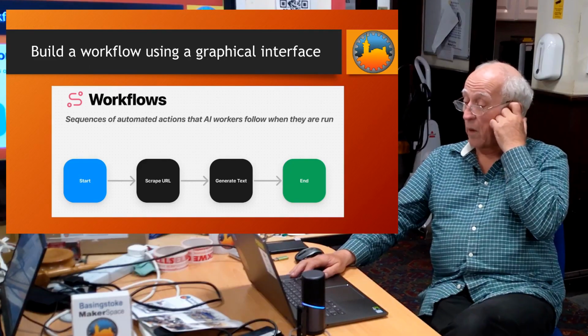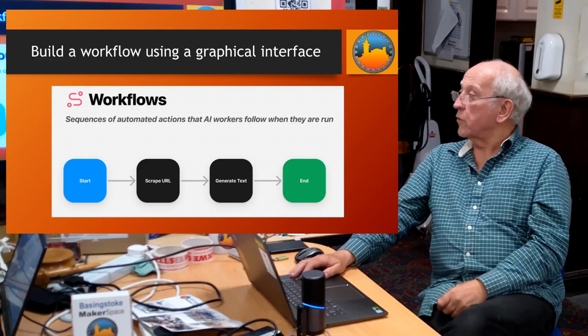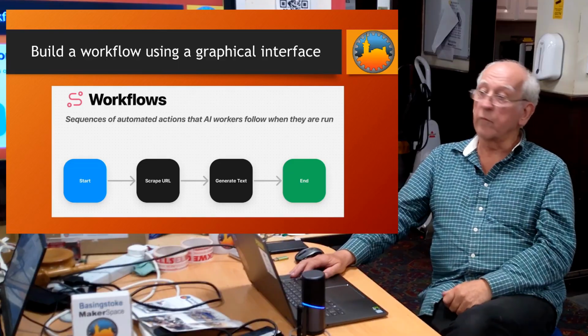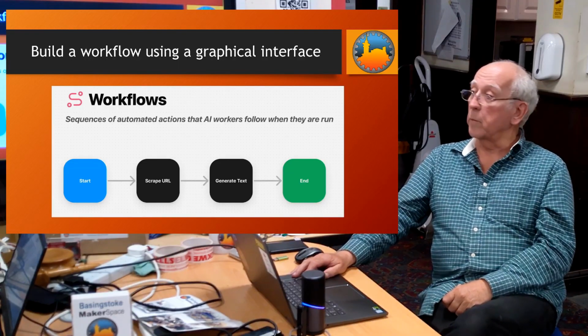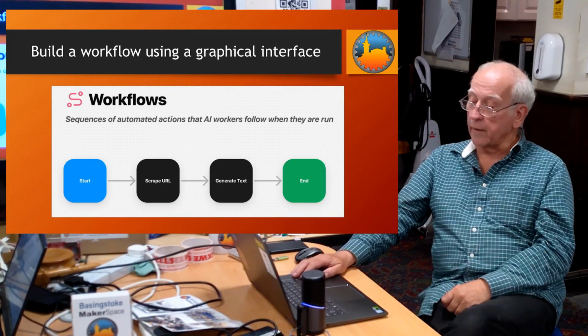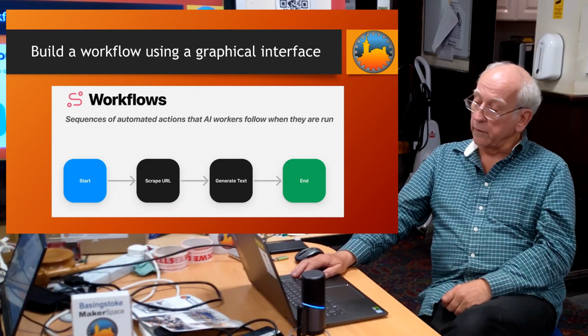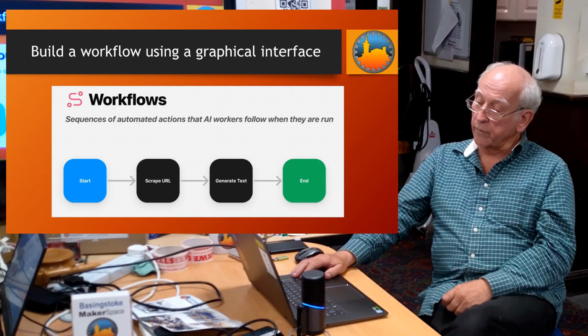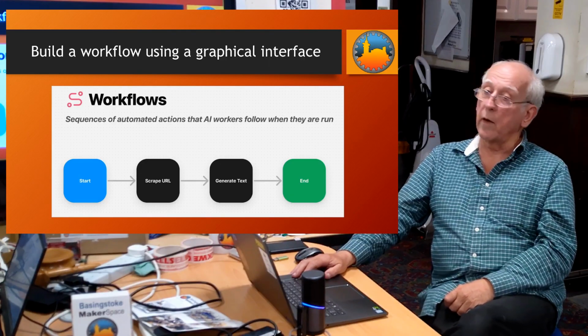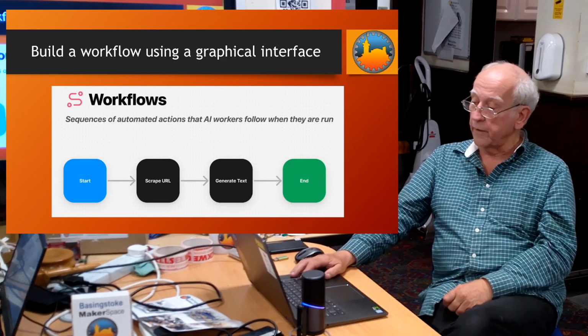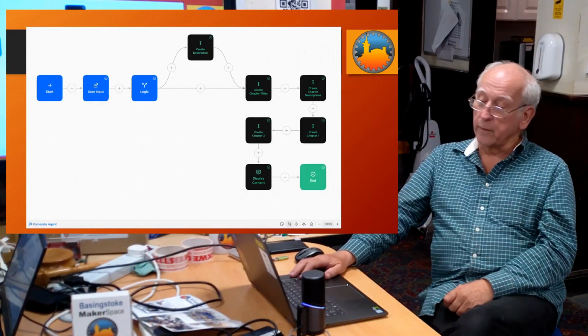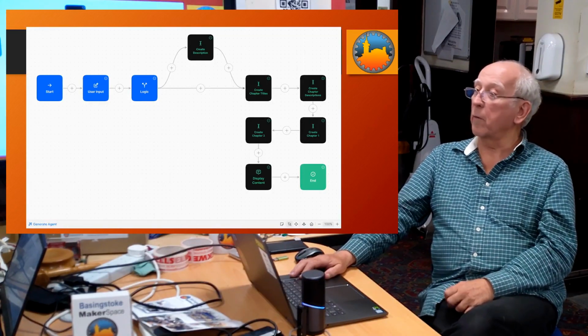For example, you could use this sort of workflow to go to the BBC News website and grab the headlines and tell you what the headlines are. Perhaps it could even go in the next step and generate an email to you and tell you what the headlines are every day.